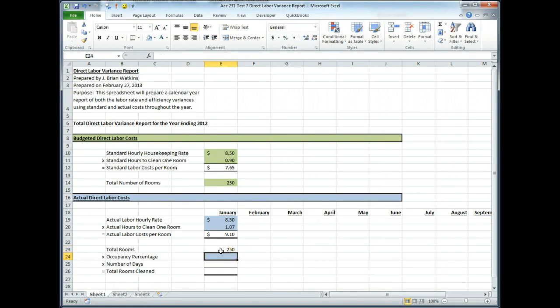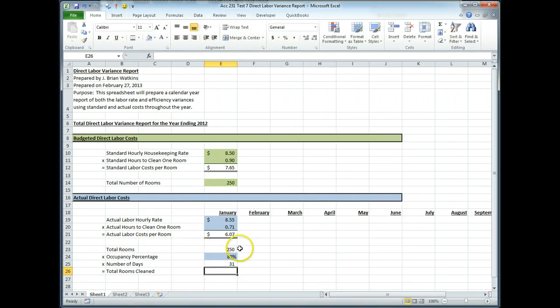Okay, the occupancy percentage, well, you can't be more than 100% full. So say our hotel goes anywhere from 75% to 100% full. And again, we have to put 0.01 in there because we want this to be a percent. So we're going to change the 94 to 94%. The number of days in January hasn't changed a whole lot. It's always going to be 31. And we're going to have to go through and do this individually for each one. So I'm going to comma format, get rid of the decimals. Now it lines up.